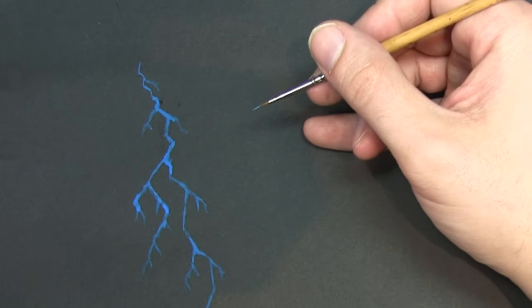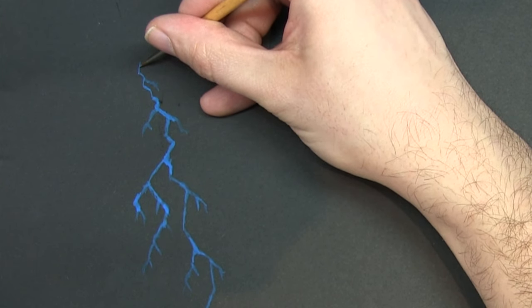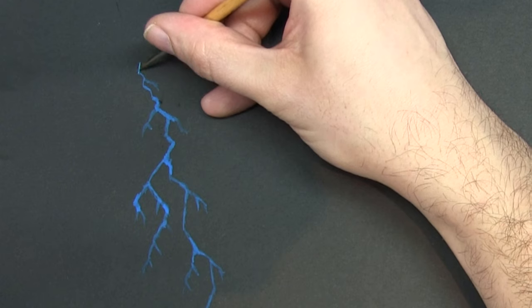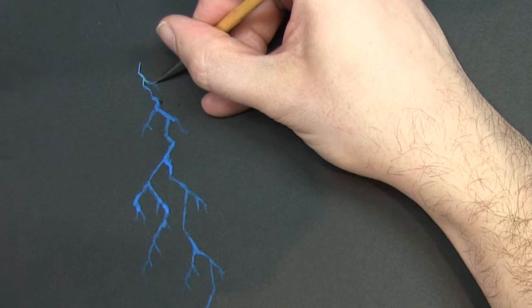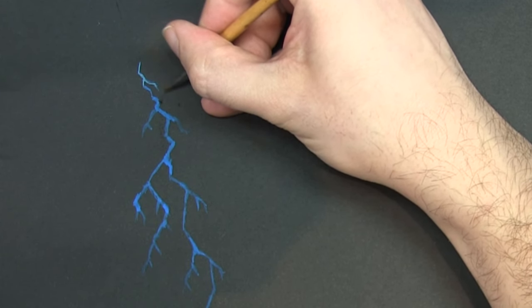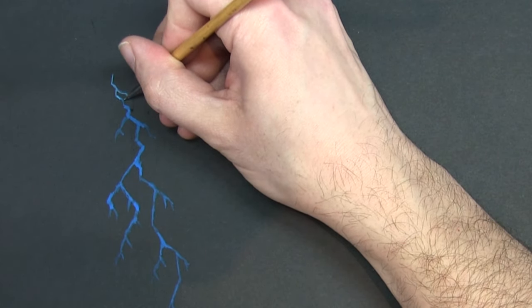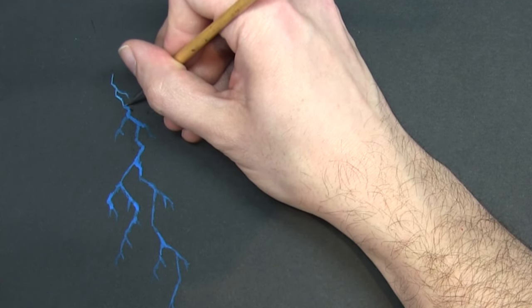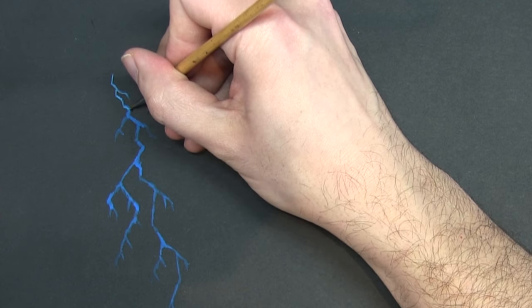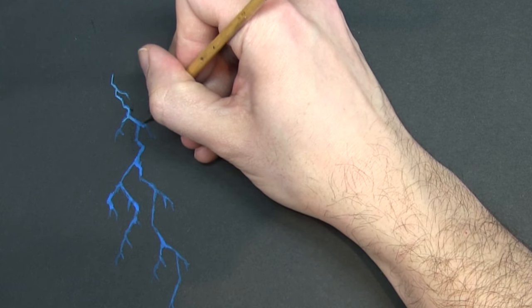So now we're going to switch on to the electric blue. What we do here is we go over the line again, which is easy enough. And again, we focus around the blue, but what we're trying to do is be even thinner. So we follow the line, but if we can get inside the line without covering the other blue, then that's a success. That's what we're aiming for. It doesn't matter massively. You can be relatively liberal with all of this. You don't need to be that precise.